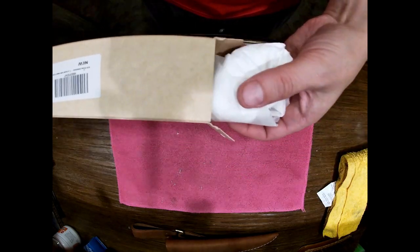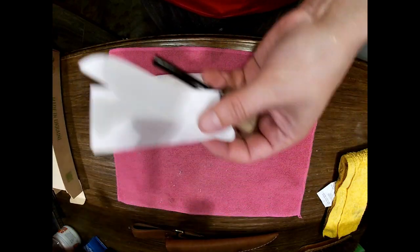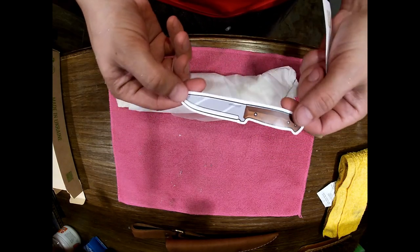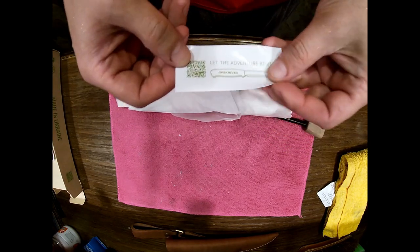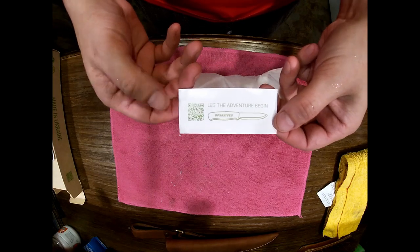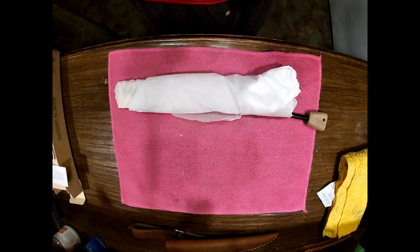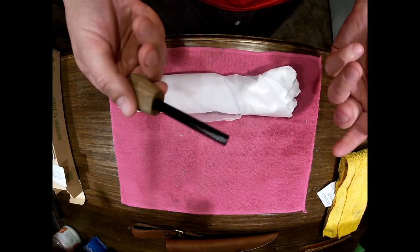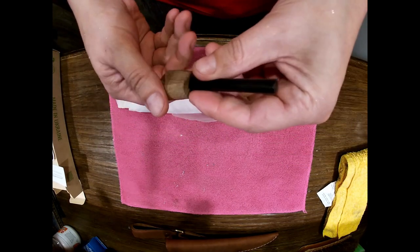I got it for maybe around $50 Canadian, and I already unpacked it, so there's no unboxing video. It came with this nice little knife sticker and a Let the Adventure Begin barcode. Not sure where it's gonna take me, probably their website. It also came with the fire starter. Like I said, I don't know the proper terms, but the wood is good.